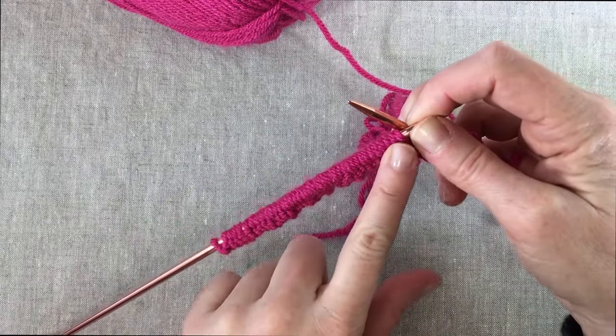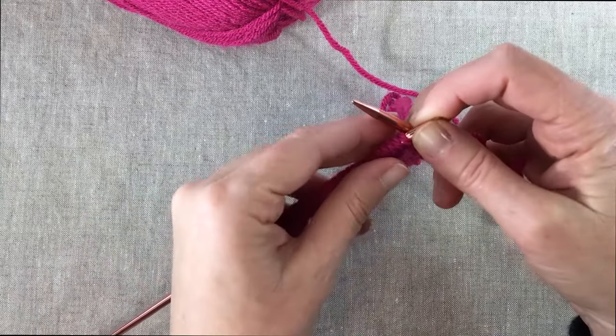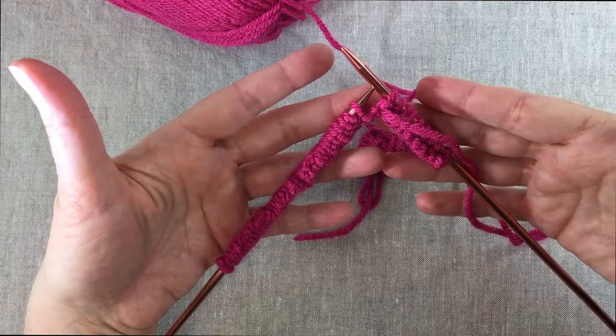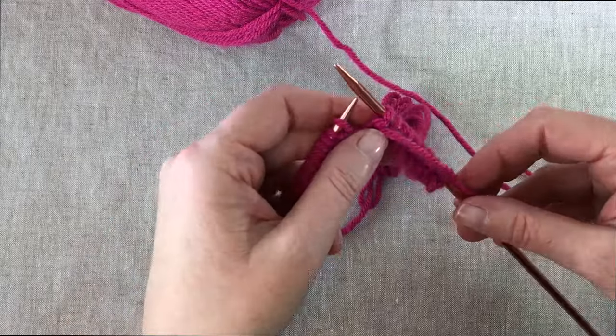Now you can see I sort of just push those stitches back up because it makes it easier if they're right in line to go next for your knitting. And don't worry, you can loosen your hands. You don't have to hold real, real tight. Nothing's gonna fall off as you're going.